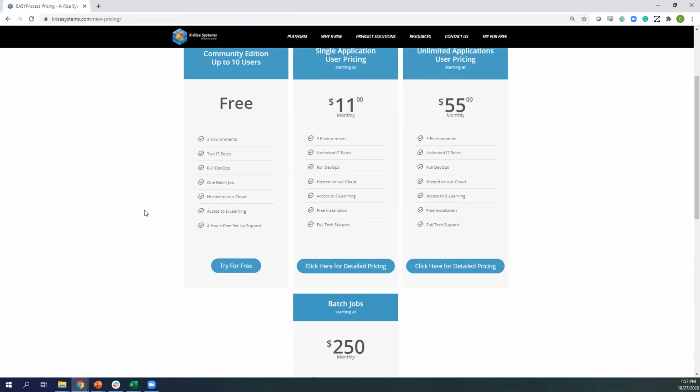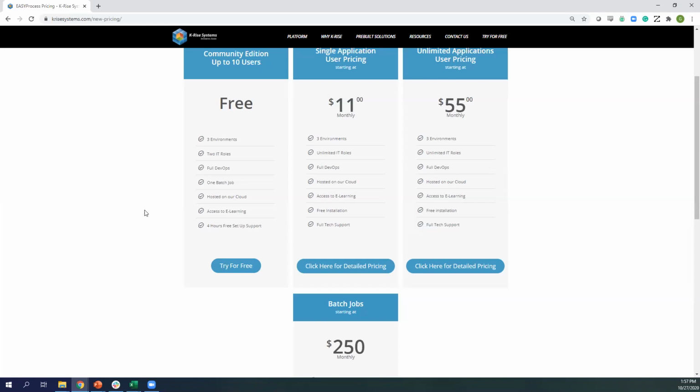So it's based purely on capacity. We're hosted in the cloud, so all of the hosting fees are built in. It is based on users. So if you have a single app that you have less than 20 users for, you're talking about an investment of less than $5,000 a year for the entire application, for gallery, for all the DevOps, support, and the hosting. So we have single app pricing and we have unlimited app pricing.